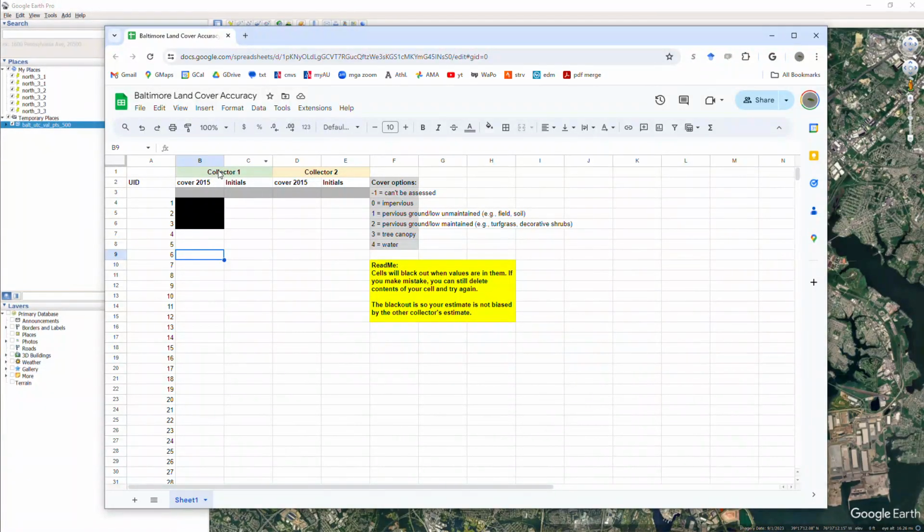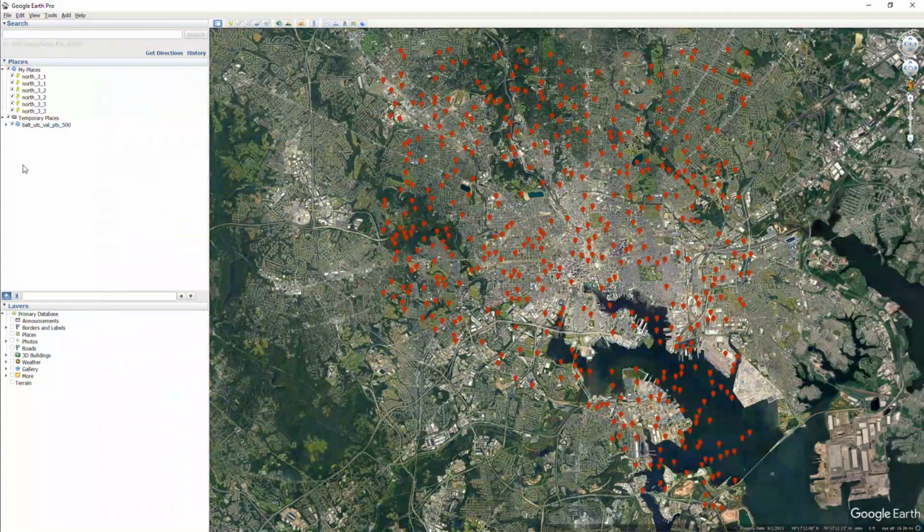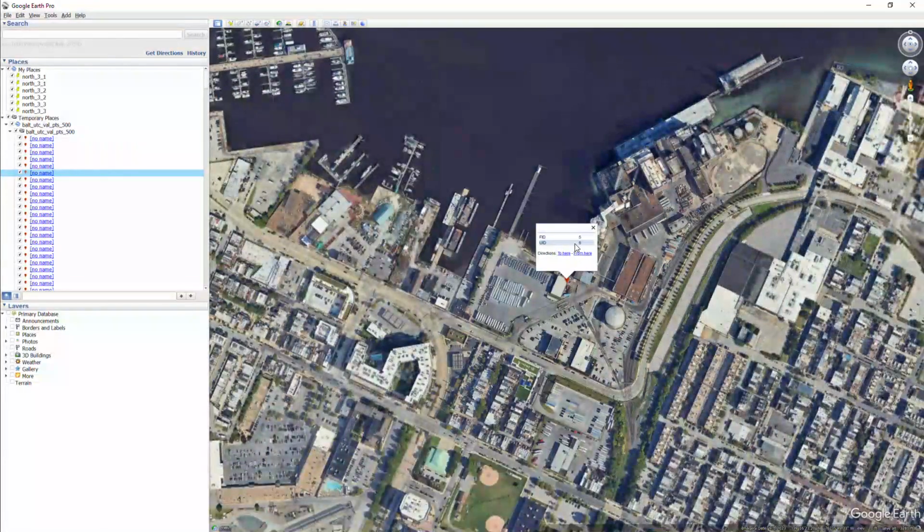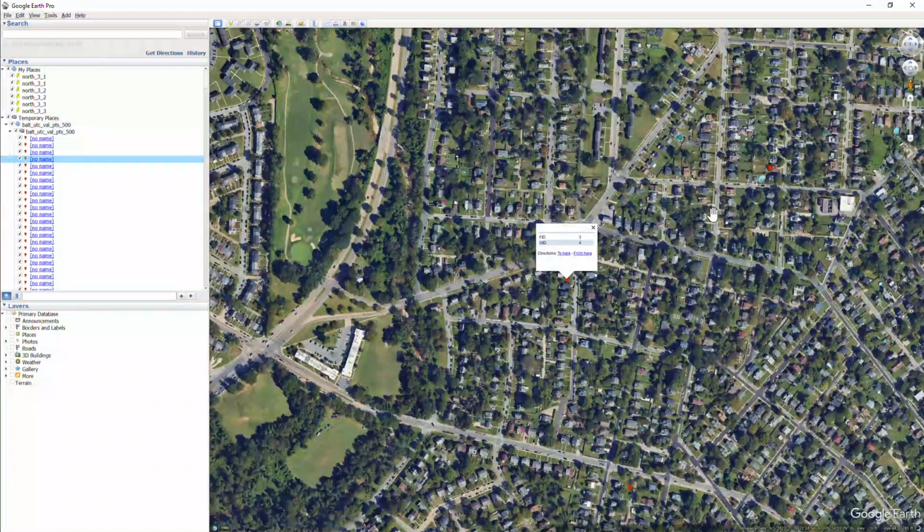So I come in here and I know that I've been assigned to collector number 1, and I've done these 3 points already. So I need to start at point 4. This is a little bit annoying, but I can't figure out how to get around it. You're going to open up the Baltimore points here, and you're not going to see any indication of where point number 4 is. Obviously I could figure it out for point 4. These are in order. But if I didn't know, I could just guess on one and say, this unique ID, UID is 6. Okay, I was close. So now I can go 2 up and go to 4. So it shouldn't be that bad.